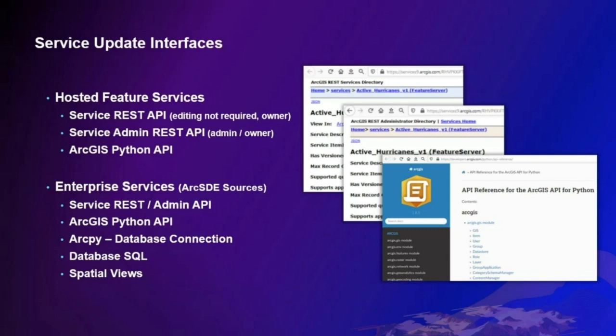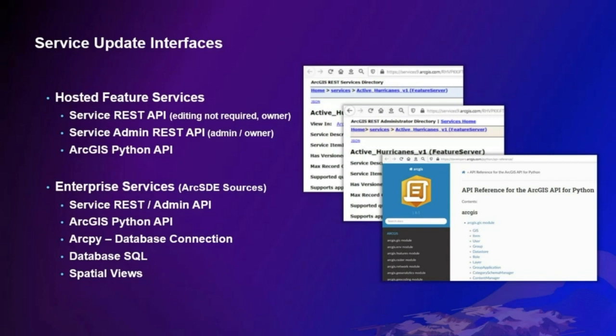It's worked really well. Then the other part is, don't forget you have spatial views available to you on the enterprise side. So if you need to manipulate by truncation of data, you can't always do that if the service is publicly accessible, because those layers in the database are being accessed by the service.